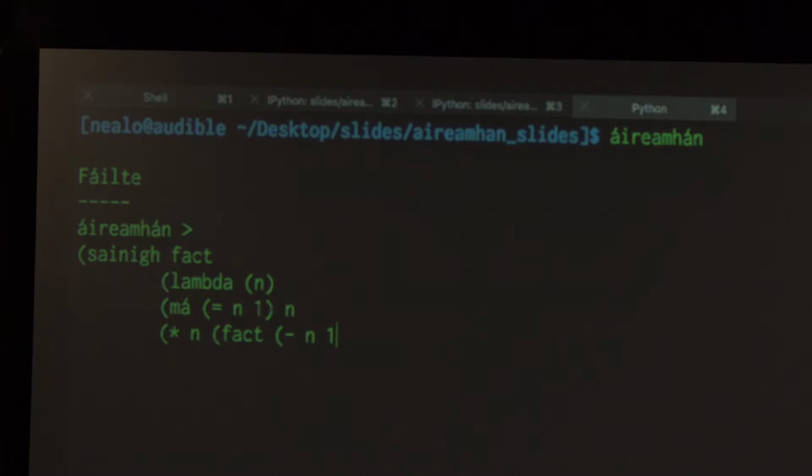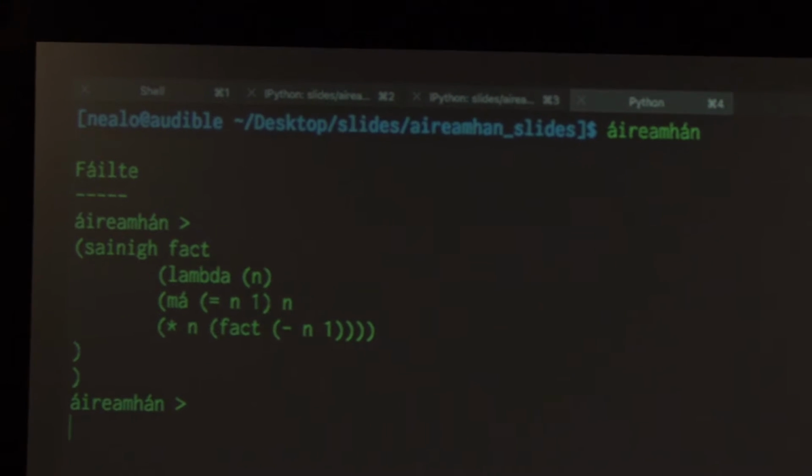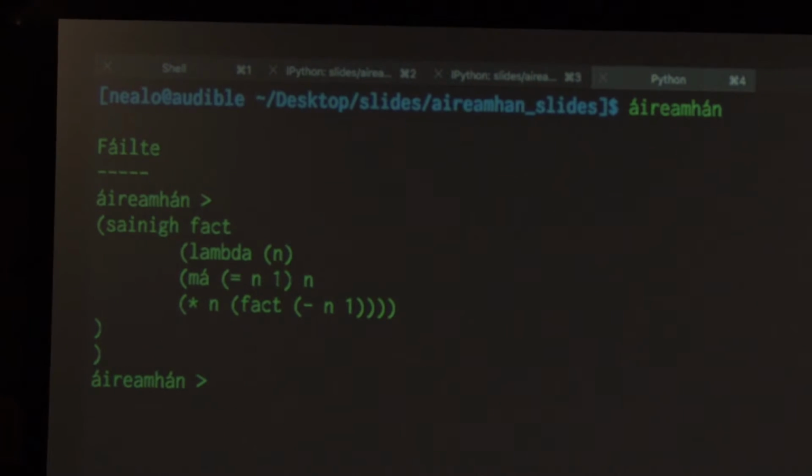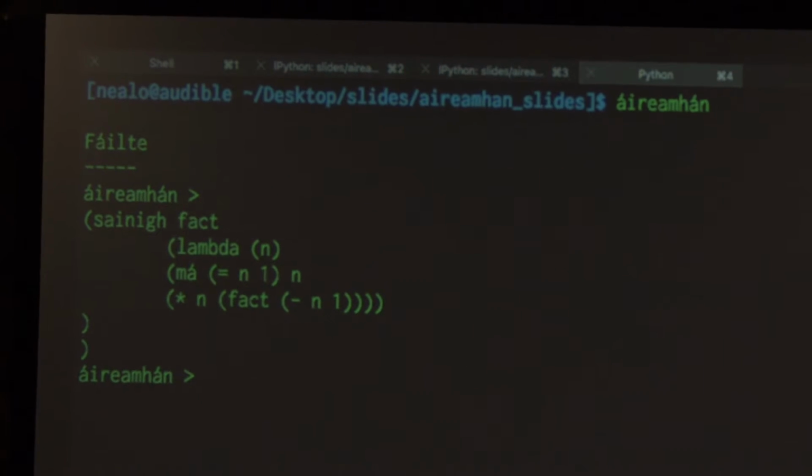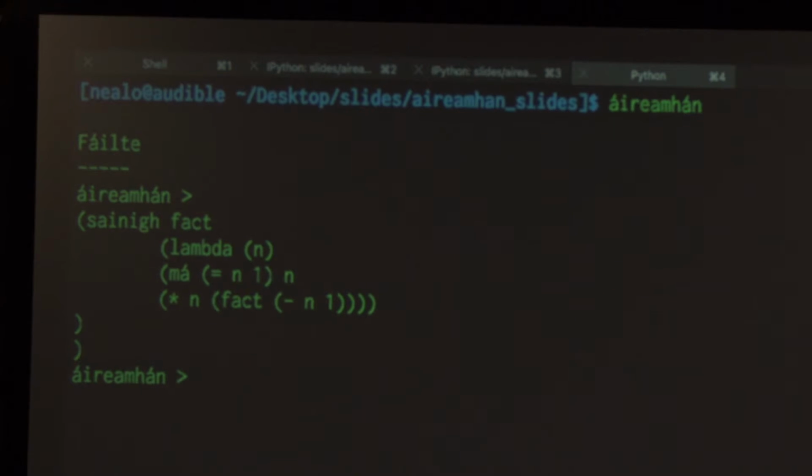Let's cross our fingers and hope that works. Close off a bunch of parentheses. That's not quite enough. That's a number of parentheses I need to close at the end of that expression. There's method to the madness. There's a reason for parentheses to be there. Okay, so that looks, I think, quite like the Python expression that we had before. Reasonably so, I would hope.